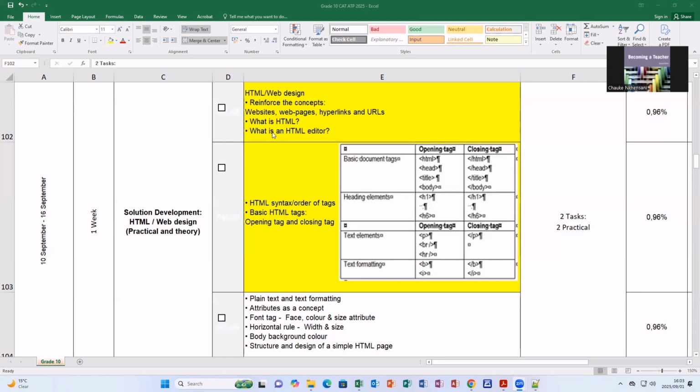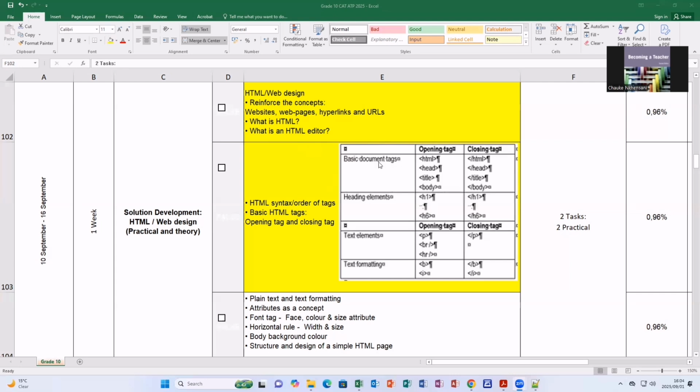As you can see on the screen, we will be making use of an HTML editor, and in this case it will be a Notepad application that we are going to use to modify or design our web page. And again, this is part of your term 3 curriculum coverage, and I hope this lesson will be very beneficial.